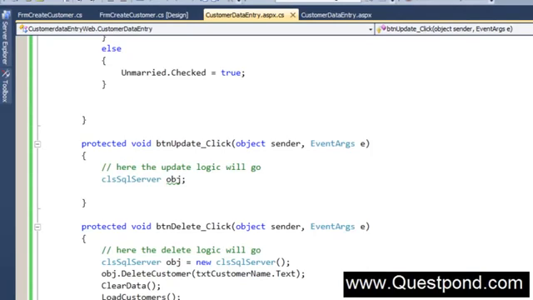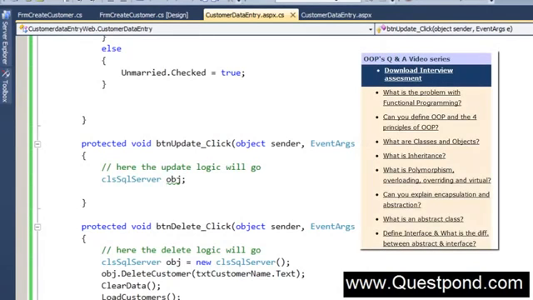One of the important prerequisites for three-tier architecture is object-oriented programming. I have been telling this previously also, and this is your last chance. Before you enter day 13, my humble request is to watch the object-oriented programming question and answer video series, which we have hosted on Questpond VD, and then start the series.